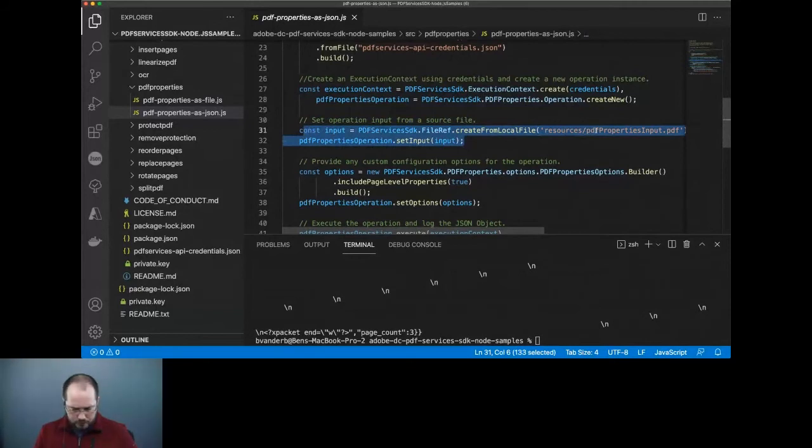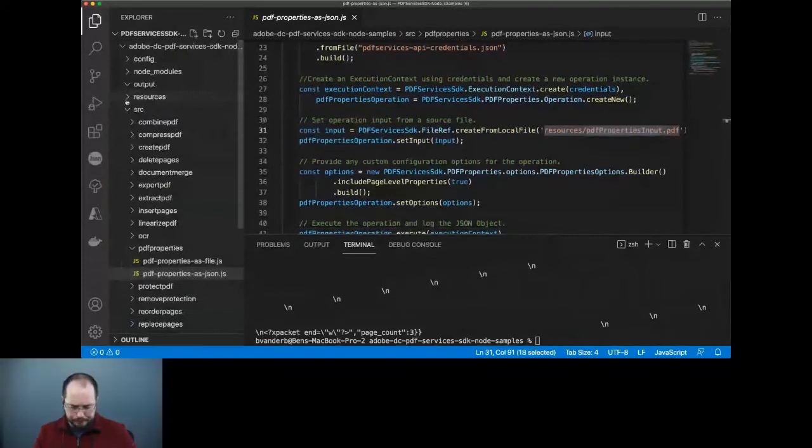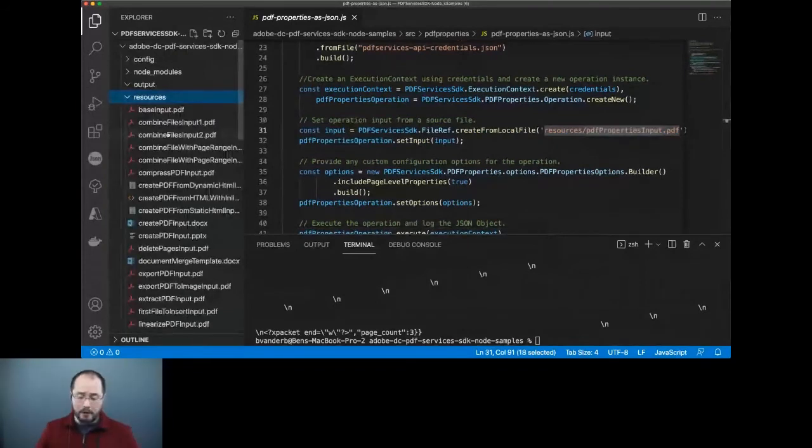If I scroll up here to the resources folder, we'll see that we provided a whole bunch of different sample documents that you can use for your own reference to give things a try. So if you want to use your own, you can use your own, or you can use each of these files as means to get started.